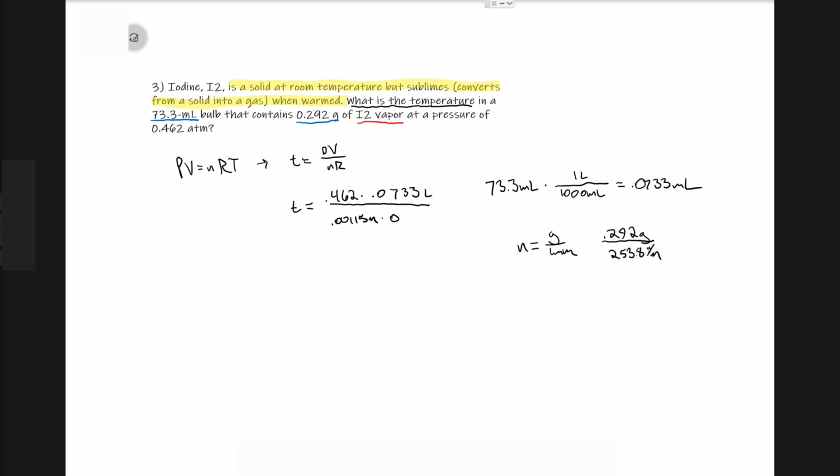And then go ahead and plug in the ideal gas constant. And remember, since we're using atmospheres, the version of the ideal gas constant that you're going to use in this case is 0.0821. But remember, that may be a different version of the ideal gas constant depending upon what units you're using. But again, in this problem, we're using atmospheres, so we're going to use 0.0821. And when you do this math, just go ahead and plug it into your calculator. I got 358.68 Kelvin. So that is your answer right here.